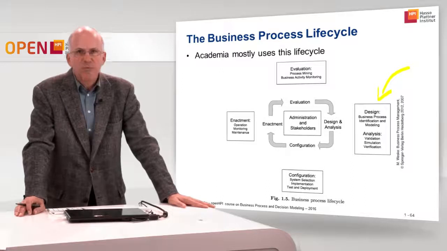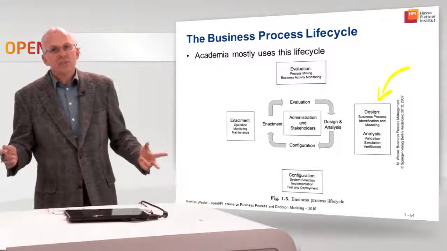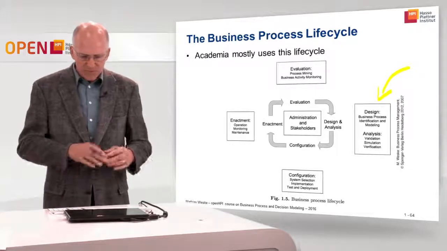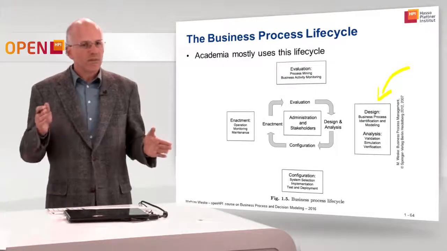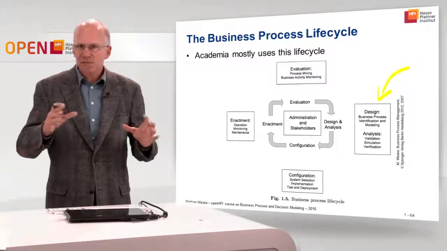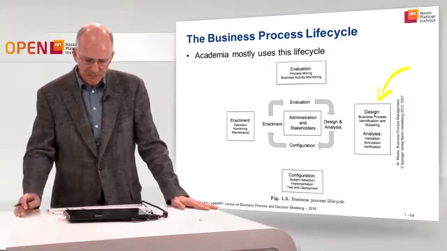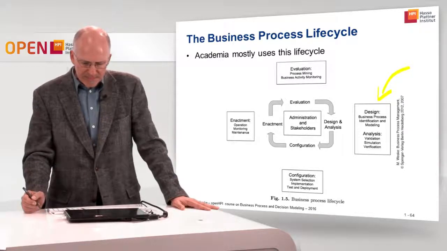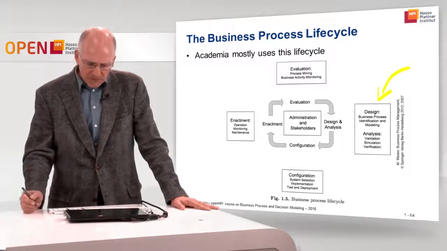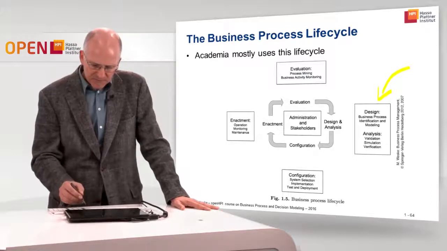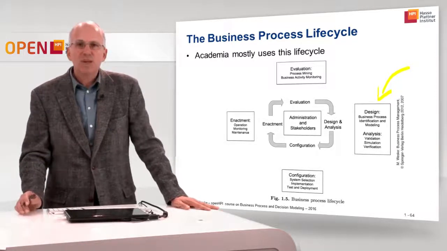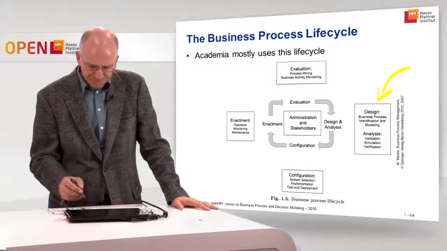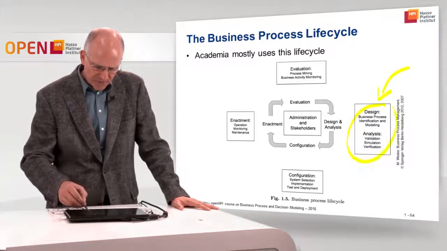Before documenting, we need to look at what are the business processes, what are the organizational business processes, and what is the level of process, where the beginning and the end of a process, or scoping of processes, is a term here. So here we start with business process identification and modeling. And then we do business process analysis, which is validation, simulation, verification. We'll come to these terms in a minute. So that's the first phase we have here.